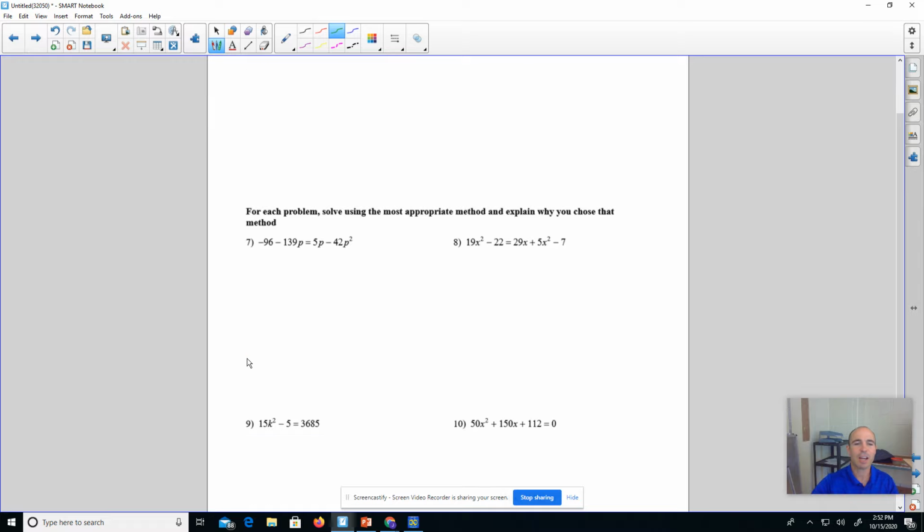All right. And then finally for 7, 8, 9, and 10, we want 2 things from you. We not only want you to solve each quadratic equation, and yes, these are quadratic equations, because the highest exponent is a 2, even though they may not look like quadratic equations that we've seen and worked with in class. But how can you solve those, and what do you have to do before you solve them? Just solve them and explain how you did what you did.